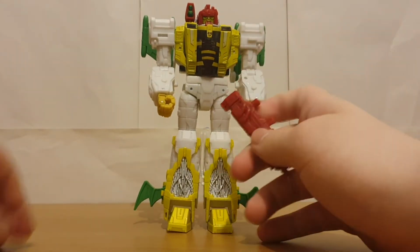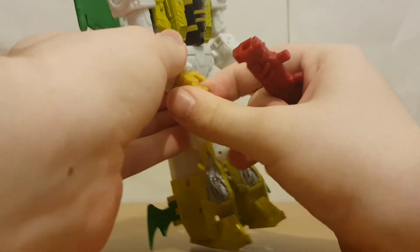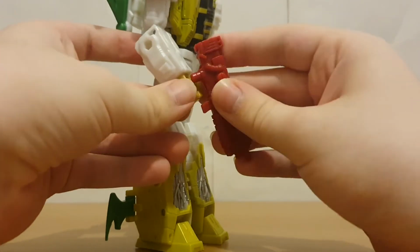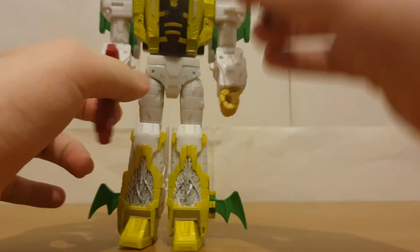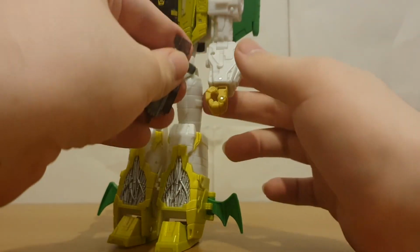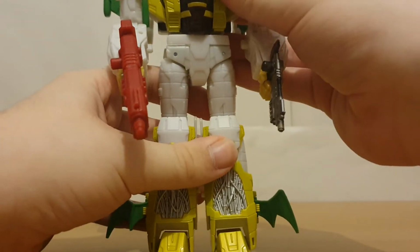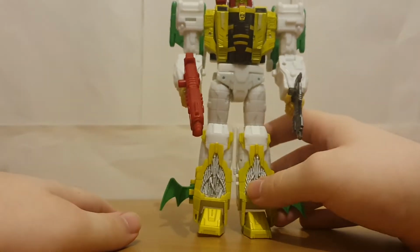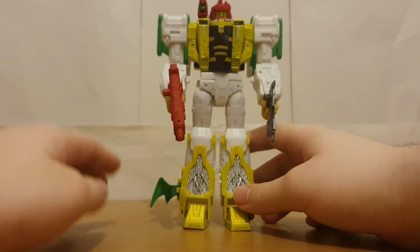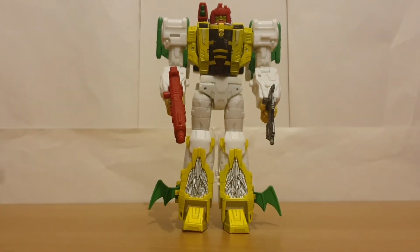Now, giving him his guns. Well, one thing to note, his hands can actually open, which is amazing. With all this engineering, I'm surprised this guy's not a leader class or something. With a few extra accessories or engineering stuff, this guy could have been a leader class. They could have given him the throne from Coronation Starscream and made him a leader class. And I would have been satisfied.